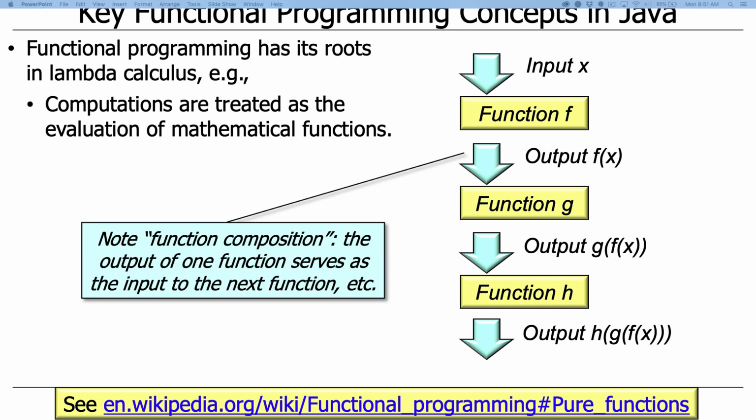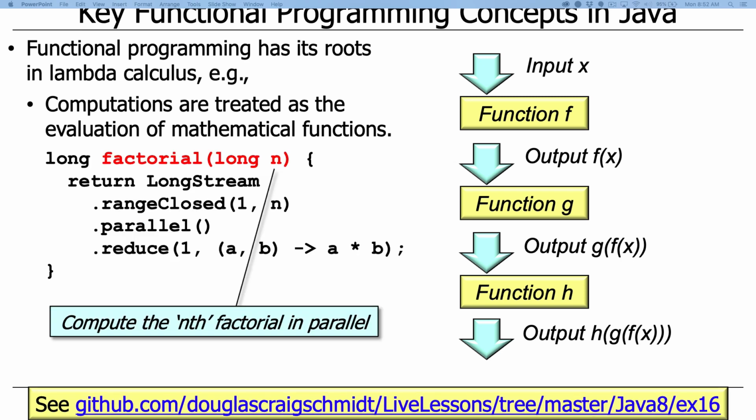One of the key things you'll see very popular in functional programming is the concept of function composition, where the output of one function serves as the input into the next function. And this will become very, very clear when we talk later about Java 8 streams, where you can actually pipeline a bunch of functions together in a chain, if you will, and you can transform the input and the output in very clean ways. And then you can also parallelize them, as we'll see later.